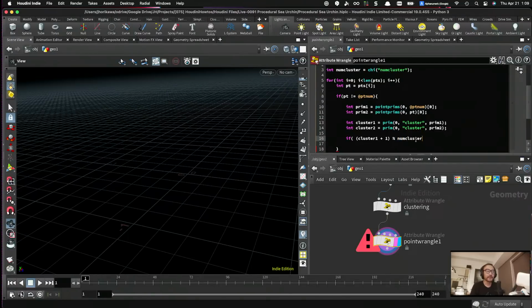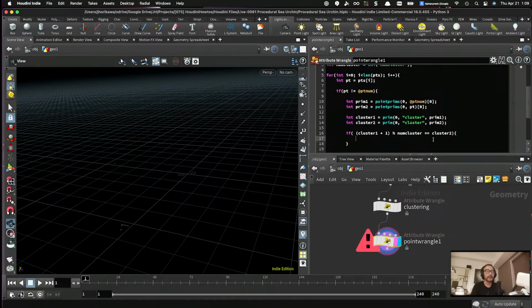Calculate the remainder with the number of clusters, and so this will give you a value between 0 to 4 always. And if it's equal to cluster 2, then that's when you want to create the line.